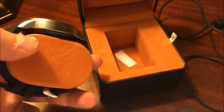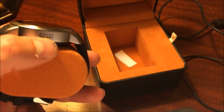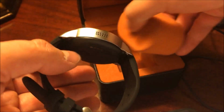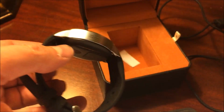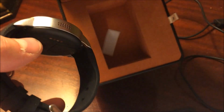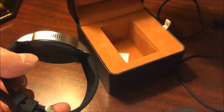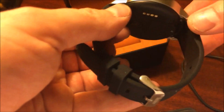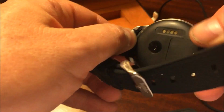Turning it around here, and you have the holes for the speaker. If I remove it from this packaging piece here, put that back in there. Oh, by the way, there is a sticker in the bottom of the case with your IMEI number on it. That's very handy to have when you're getting it registered with your cell telephone provider.